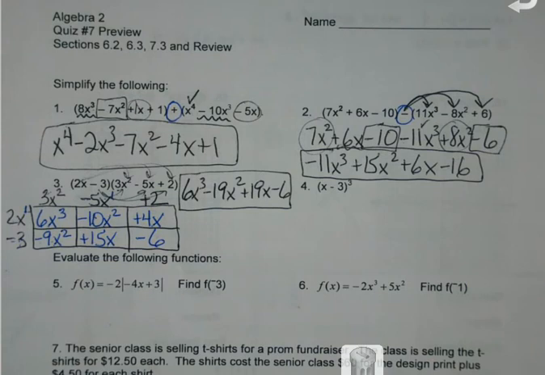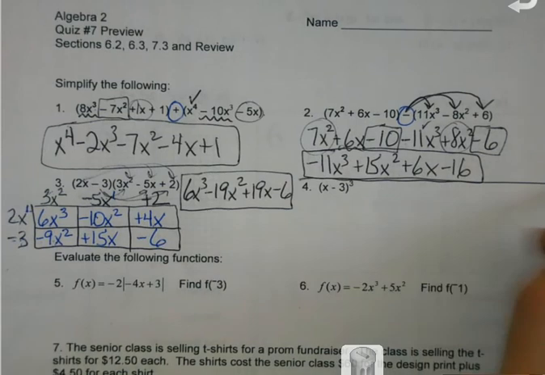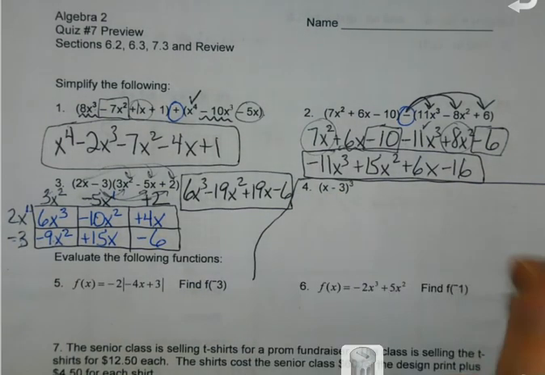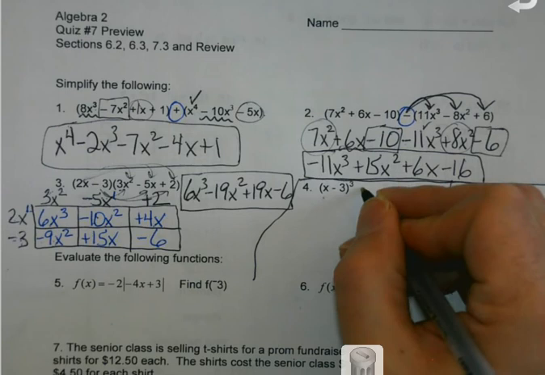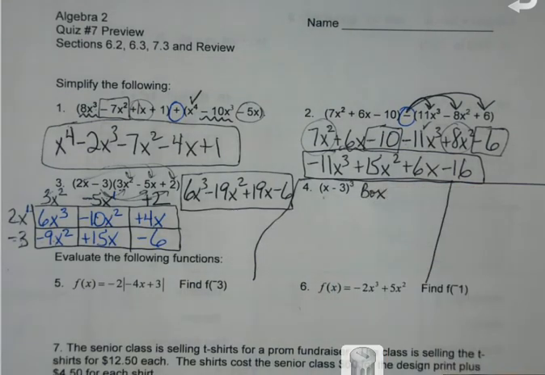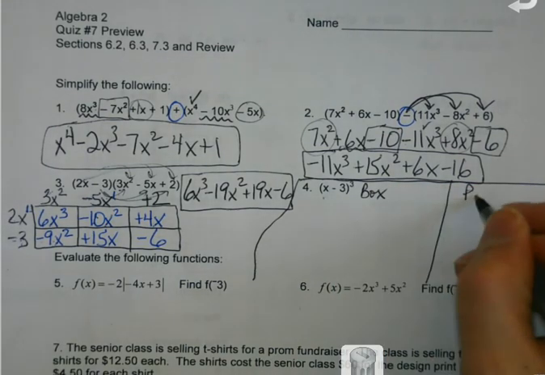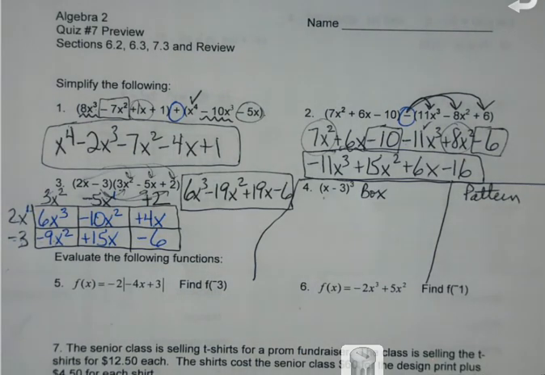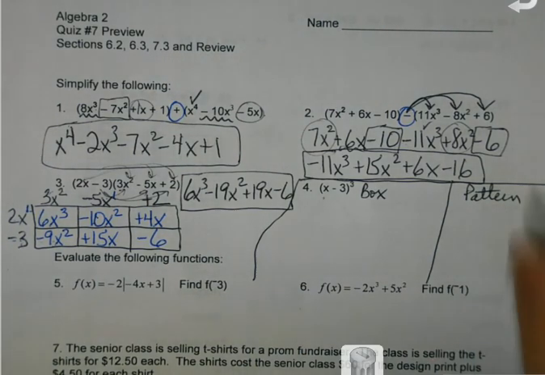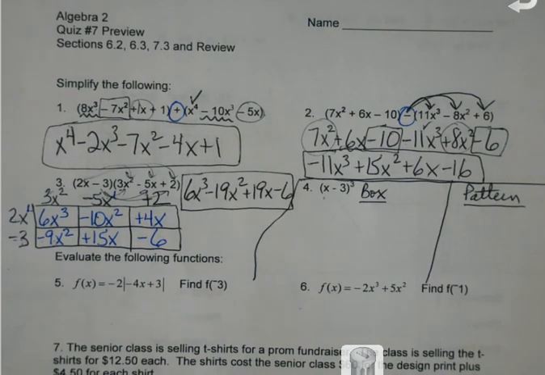Now, 4 is a little more of a split decision on how things get done, because we have choices here. Let me kind of box this in here. Two methods we have. We can continue going with things like with the box, or we can use the pattern that we talked about when we were doing Pascal's triangle. So I'll do them both, but if there's one you know for sure that's the way you do it, then just do it your way and don't worry about it.